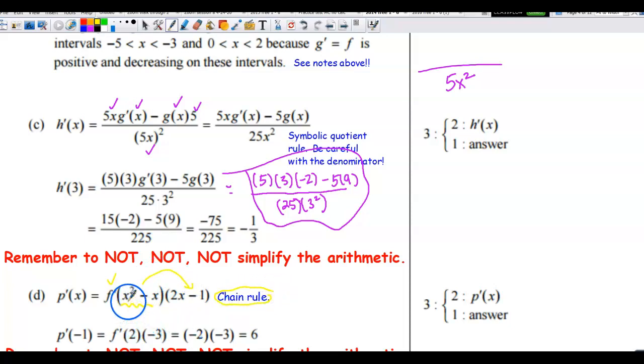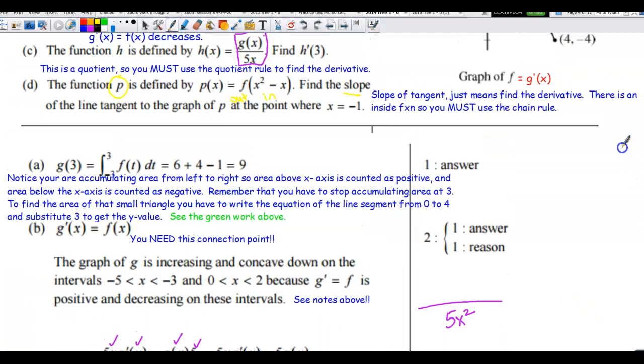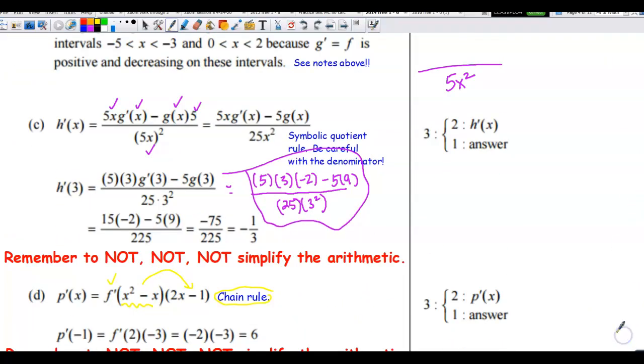Then you're going to substitute, I think it was 1 or negative 1. You're going to substitute negative 1. Be very careful and get those values, and you can leave your answer. I know it sounds silly, but you can leave your answer as negative 2 times 3, or negative 2 times negative 3, because on a stressful AP test, you could actually multiply that and get negative 6 and lose the points, so do not simplify your work.